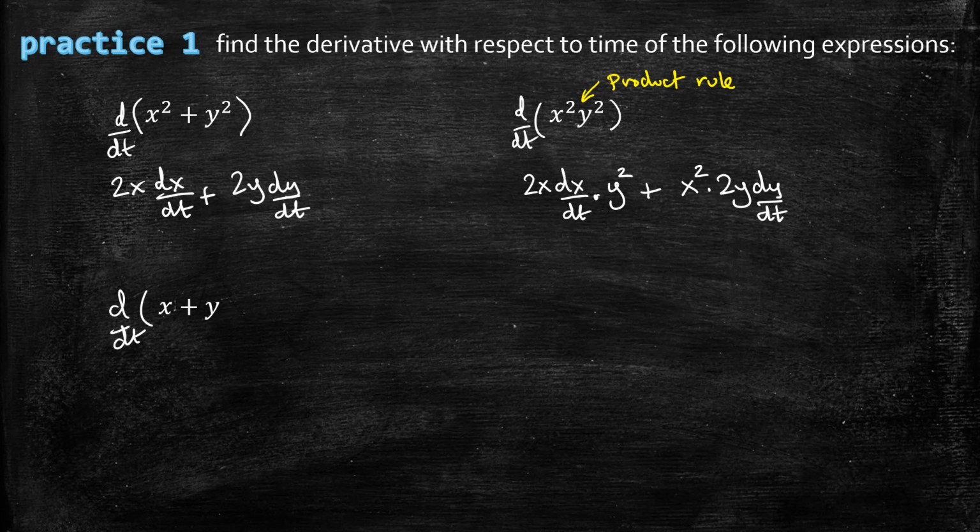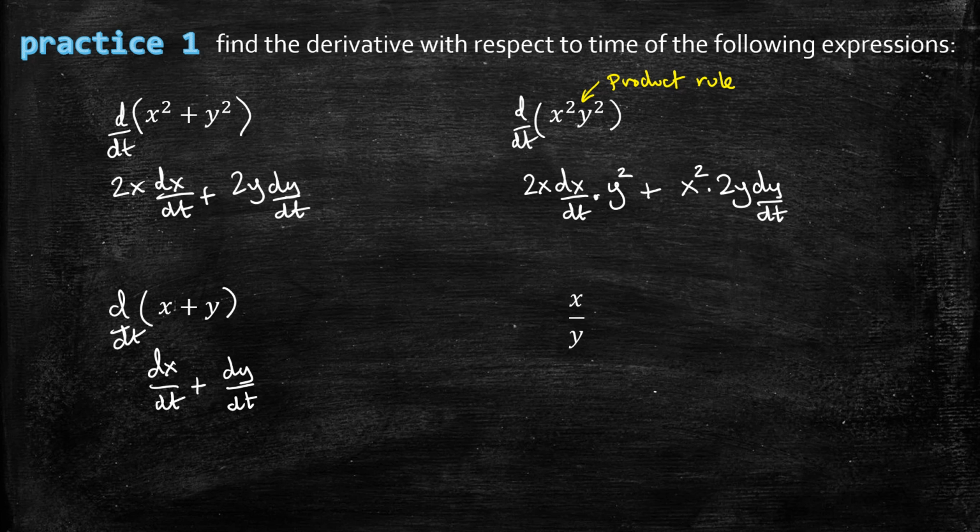So the derivative with respect to t of x plus y, as we saw in the previous slide, is just going to be dx by dt plus dy by dt. And remember, we are understanding that something like dx by dt, while it does represent a slope with respect to time, really boils down to finding the rate of change of x. And dy by dt would be the rate of change of y.